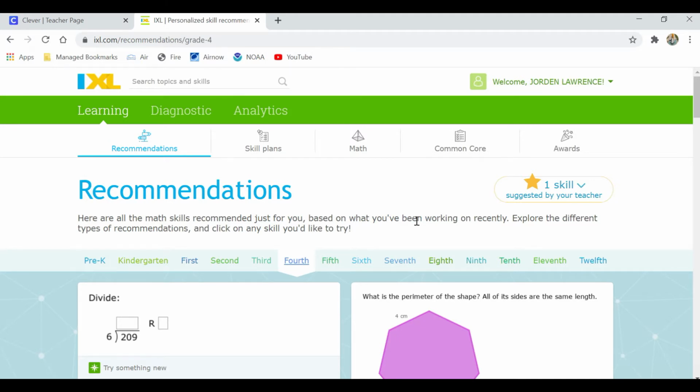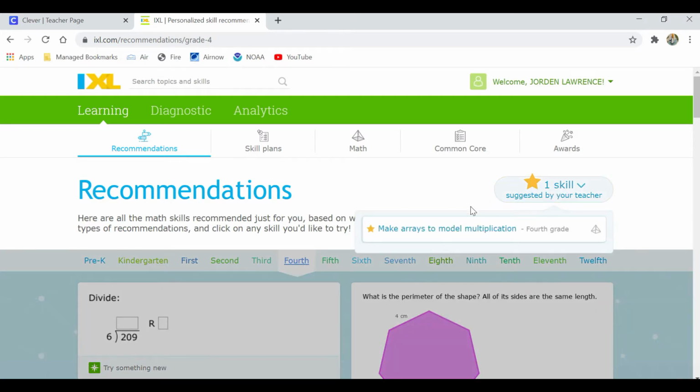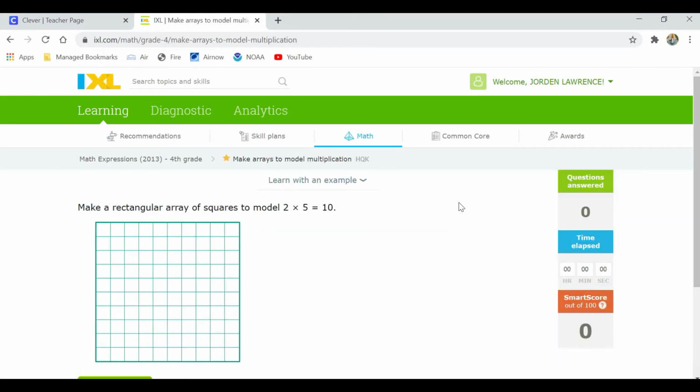At the top, it looks a little overwhelming if you've never been here before, but the first thing to notice is right up here, you'll see a yellow star that says 1 skill suggested by your teacher. So Mr. Jones and I, this is for today's assignment. This will tell you exactly where to go. You can click on this 1 skill, and it says make arrays to model multiplication, 4th grade. So click on that, and that will take you to your skill.